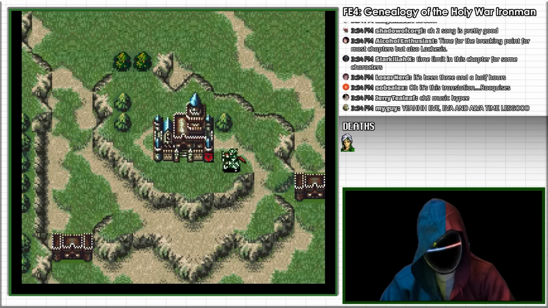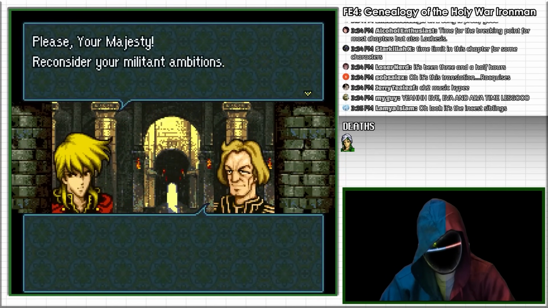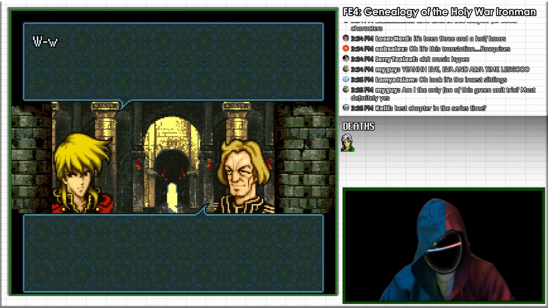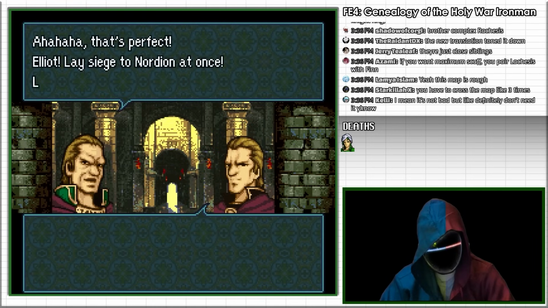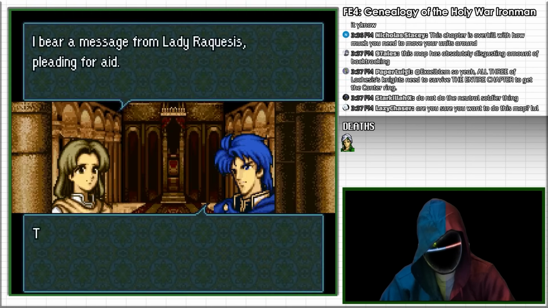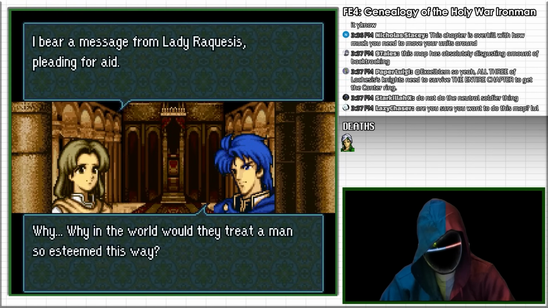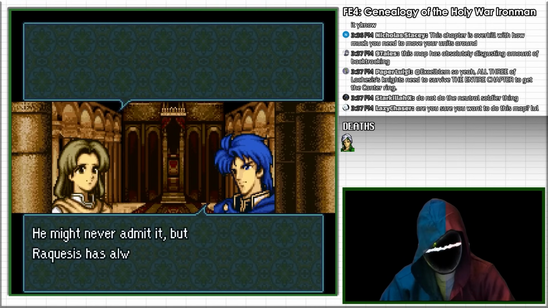Against the advice of his sister Lachesis, Eldigan goes directly to the king to try to convince him to stop the war, but Chagall sees him as a threat and imprisons him, leaving Nordian vulnerable. Hairhine identifies his weakness, and Elliot moves to get back at Eldigan by leading a force to attack Nordian. Lachesis requests help from Sigurd, and Sigurd, having found justification for yet another defensive war, immediately rides to defend his longtime friend's home.